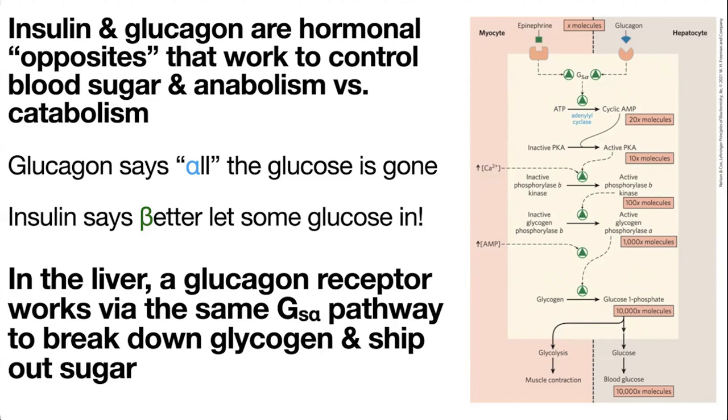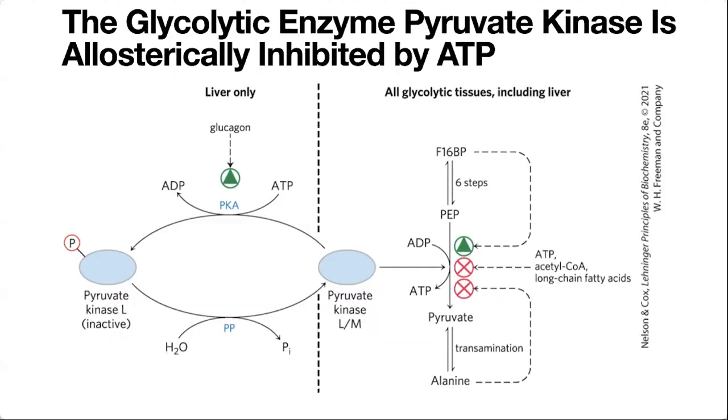And that glucagon receptor is going to act as one of those GPCRs. It's going to go through, like we talked about before, the pathway where we can make cyclic AMP. That's going to activate our PKA, or protein kinase A, which is going to phosphorylate pyruvate kinase, the liver form. Now, when it's phosphorylated, it's inactivated. So we see a lot of instances in which phosphorylation activates something. In this case, it deactivates something. So it deactivates pyruvate kinase.